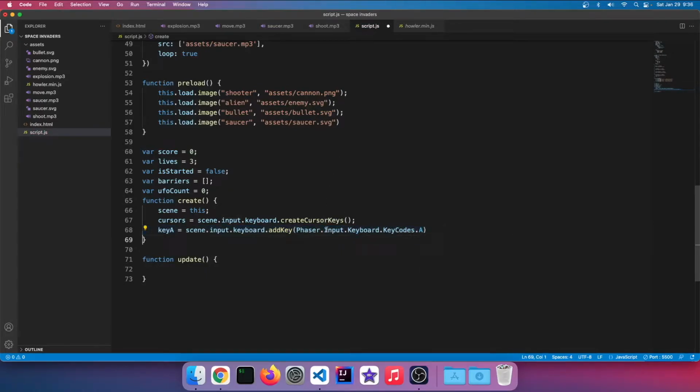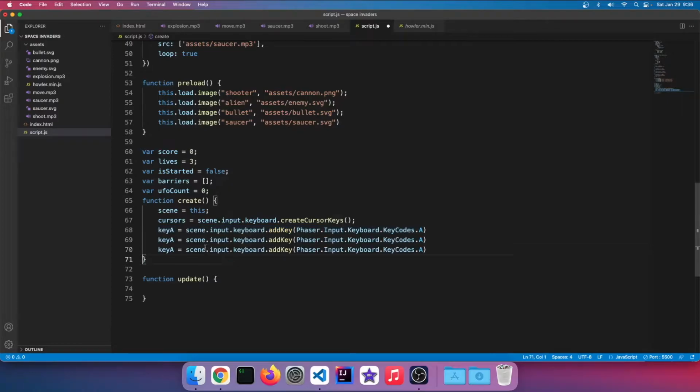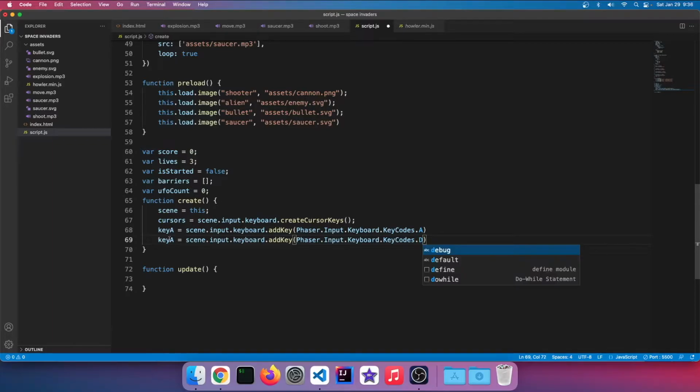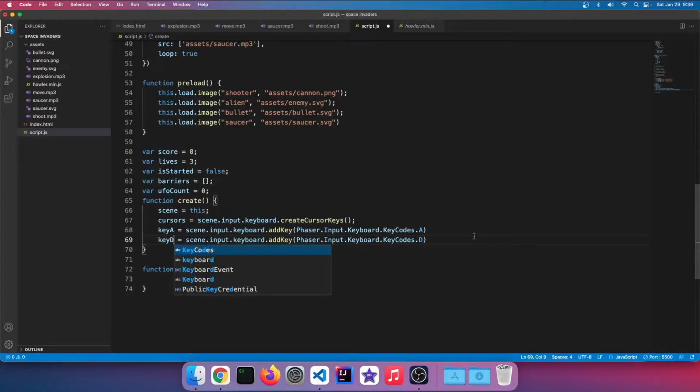Now, the scene object will only matter when we get outside of the create function. In the create we can use this, but outside of create we can't. So that's why we're doing this. We can just set this to D, change this, oops, to D.